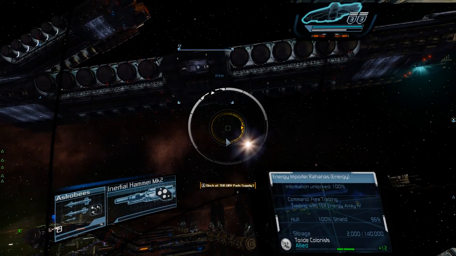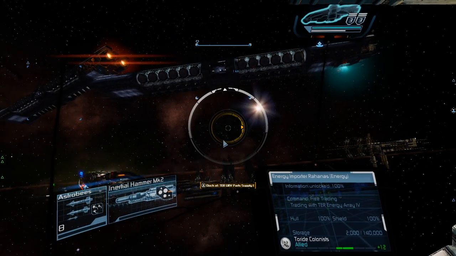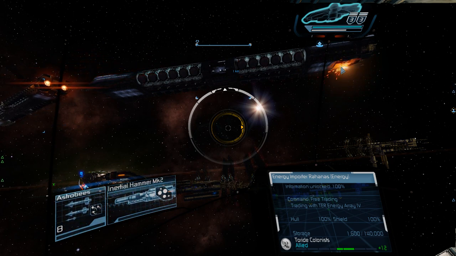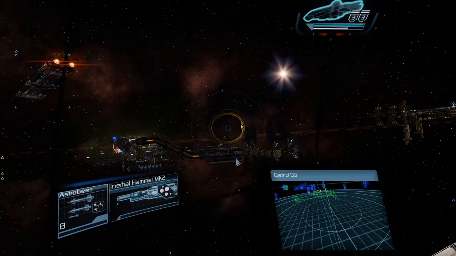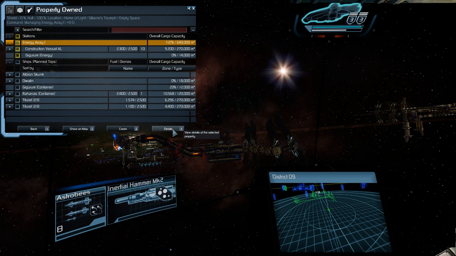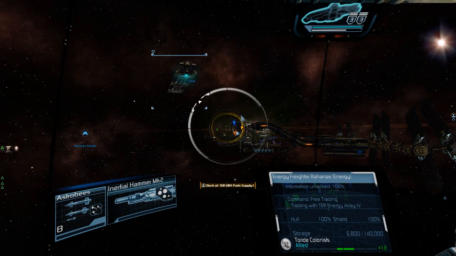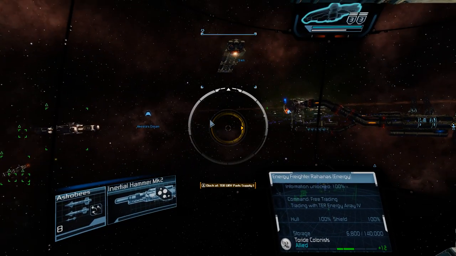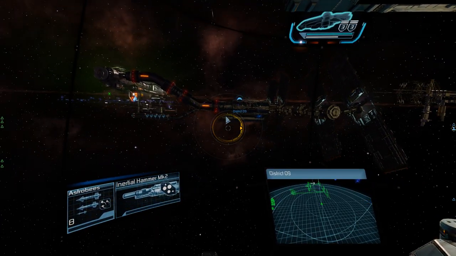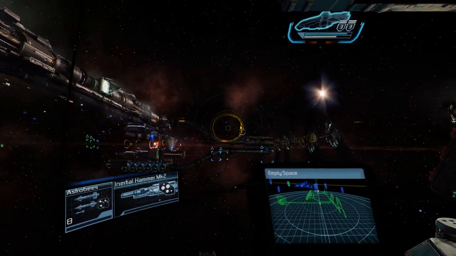Trading with TER Energy Array. It's a bit damaged. And it's jumping. That's a different energy array. So maybe they don't want to trade with us anymore for whatever reason. Oh well, for now it's fine.